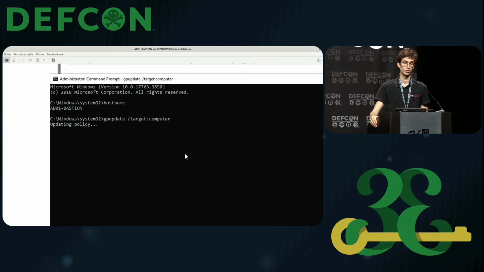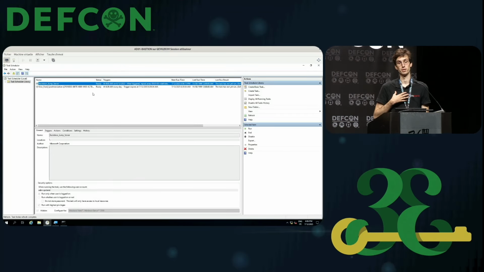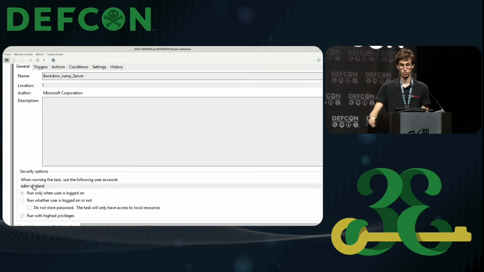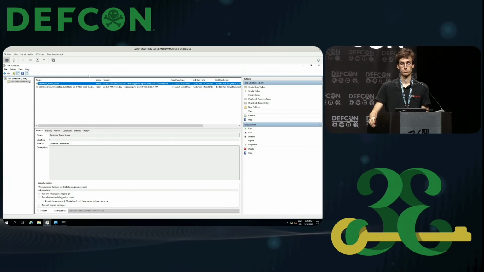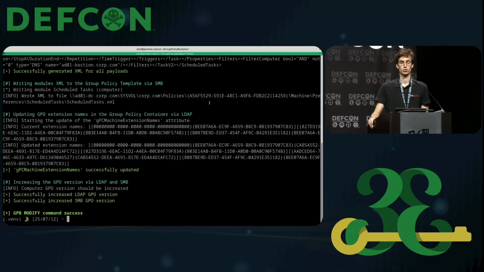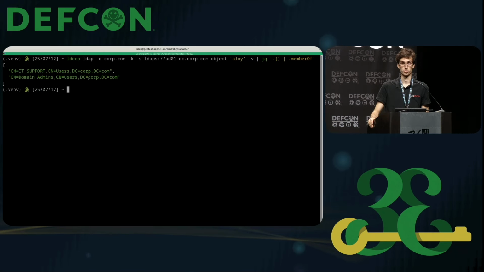And then the domain admin ADM Roland will execute it and add our user to the domain admins group. You can see here we have the scheduled task defined, running as ADM Roland. And then it's all set. We just have to wait 1 minute and our user will be actually added to the domain admins group. So I just cut the minute out, but you can see here with an ldapsearch command that Alloy is now part of the domain admins group.